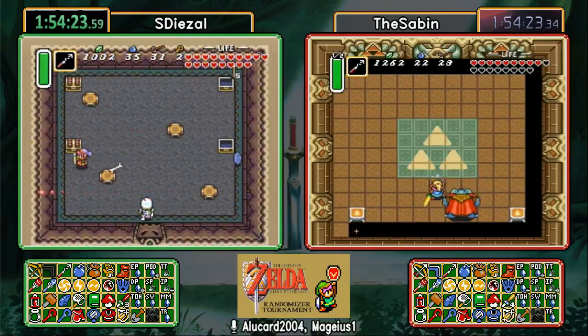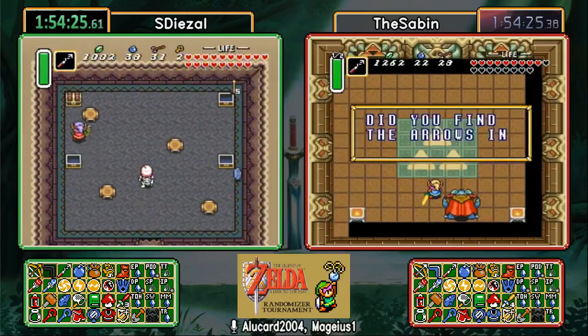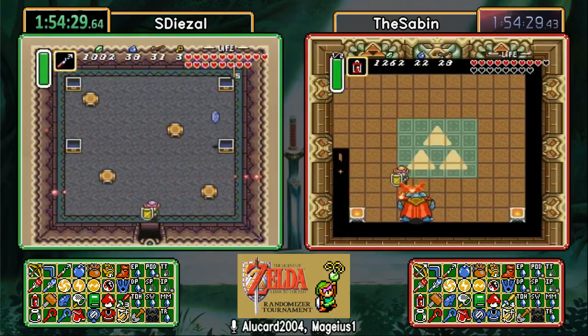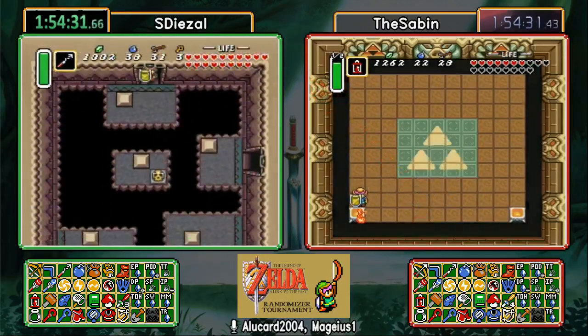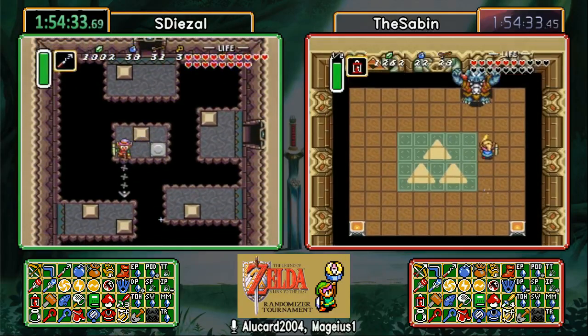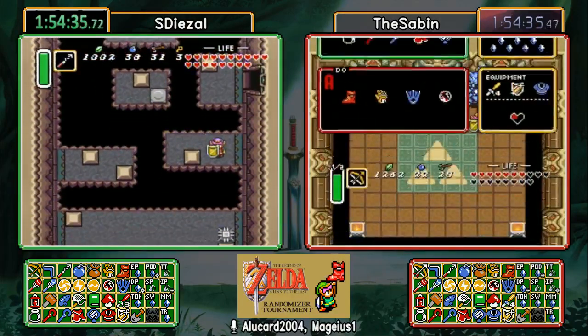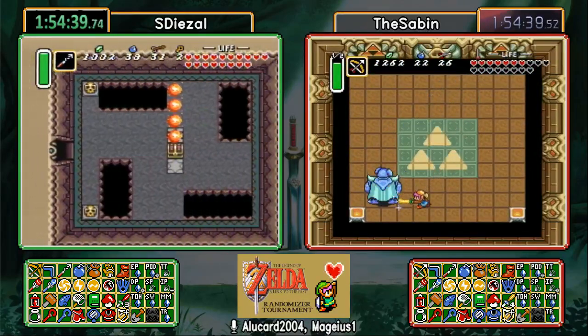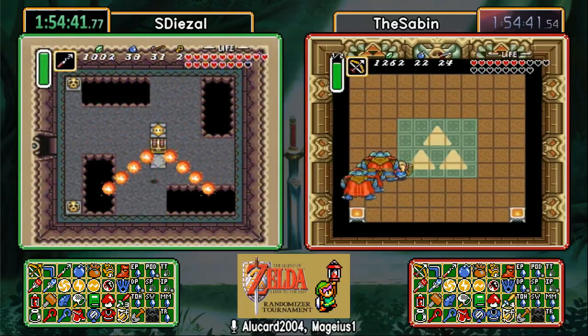Diesel picking up his boomerang. And here we go into the final phase of the Ganon fight. It's going to look like a really good time for TheSabin. Yep, he gets the torch glitch. And remember, he's got to switch over to silvers. That's hit 2.